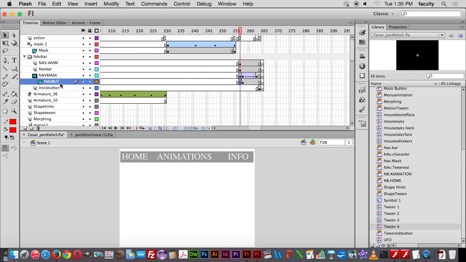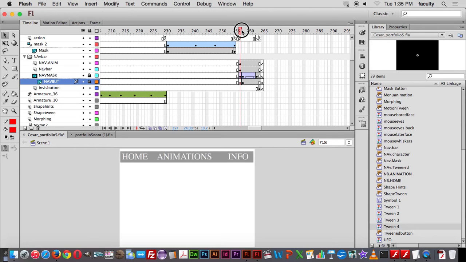Then you set up a mask. You'll learn how to set up a mask in a few minutes. But basically, you'll notice again that it stops right here, and then the mask itself is animated. Let me show you how that works. To be able to see the mask, I have to click on the locks right here.